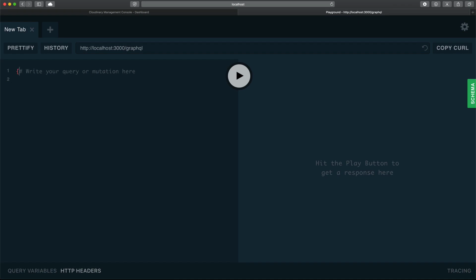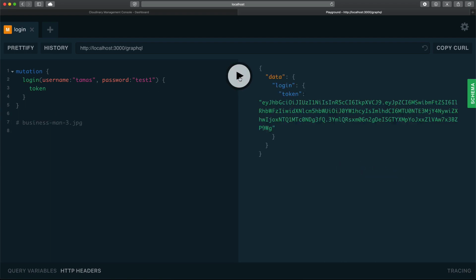Oh no, first we need to actually log in and get the token.